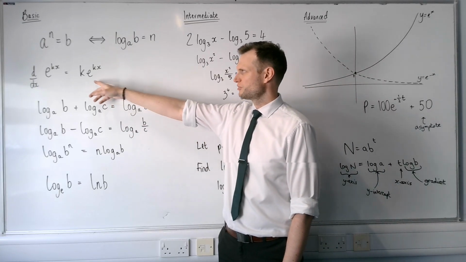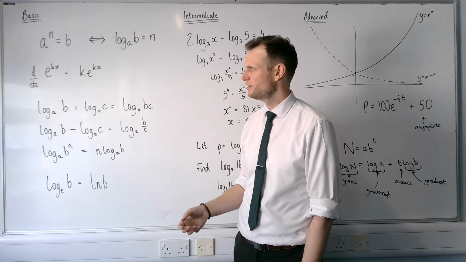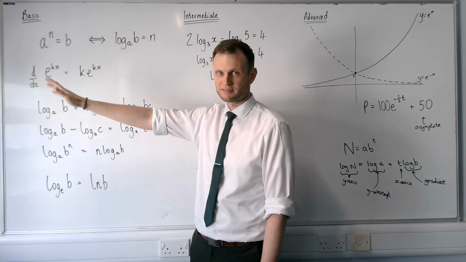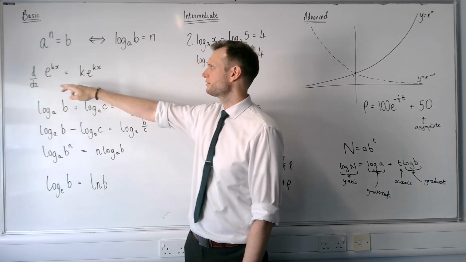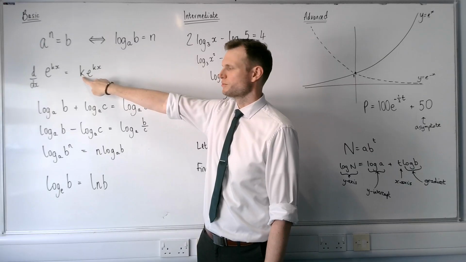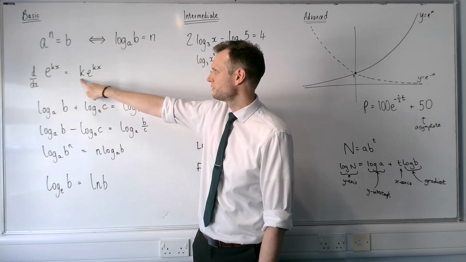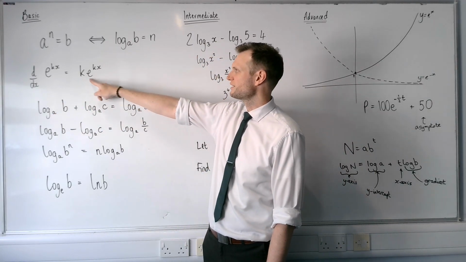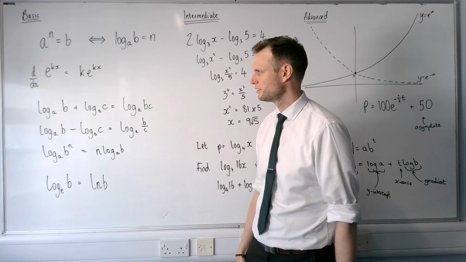Moving on, exponential. So e is just an irrational number like pi. It's a special number such that when you differentiate e to the power of x, you get e to the power of x. It doesn't change. So e to the power of kx differentiates to k e to the power of kx. You see the e to the power of kx bit doesn't change, and you just multiply by the coefficient of x. So you bring that coefficient down, multiply by it, but this bit doesn't change. And if there was no coefficient, if it just said e to the power of 1x, that would just be differentiated to e to the power of 1x. So nothing would change.